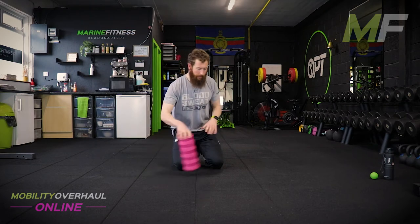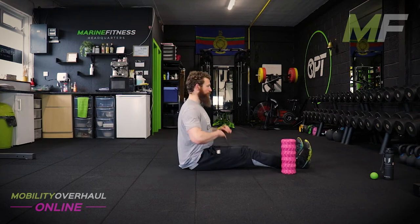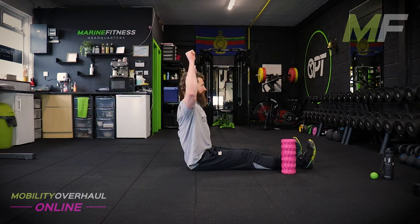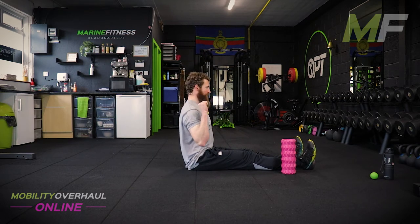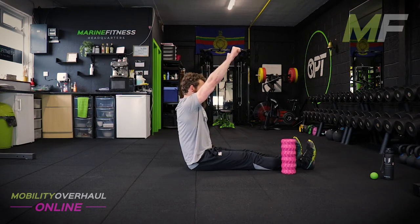And I should have said it before, when we're doing our overhead mobility, you should be able to keep good form, good posture, keep your shoulder blades pulled together and down, like I'm constantly telling you in the warm-ups. Arms should be by the side, okay? You should be able to keep your shoulder girdle stable and down as you press up, up, up, up, up with your biceps and your arm in line with your ear, okay? So it's important to get that bit right because a lot of us don't realise it, but if there is tightness there, we start to go here. We're out in front now, okay? So we think we're getting the arms up straight.